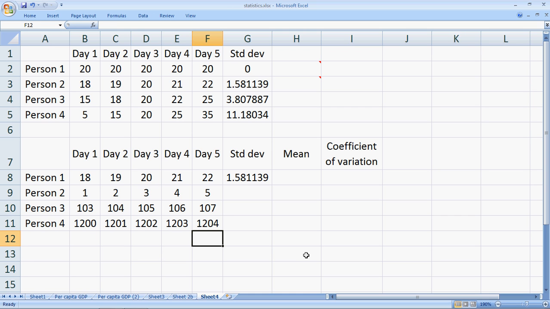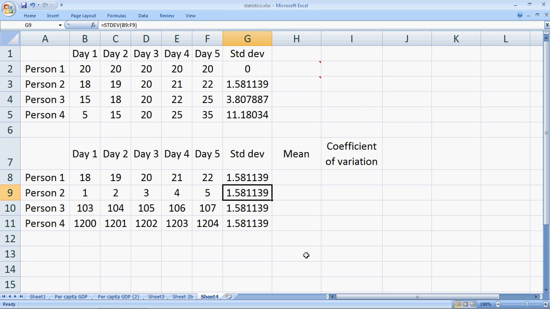So what we see is, moving from person 2 to person 3, they make more chairs. There is some variation, which is actually 1 unit on every day. So when I copy this formula here, we see that the standard deviation of all these people is exactly the same. Okay.